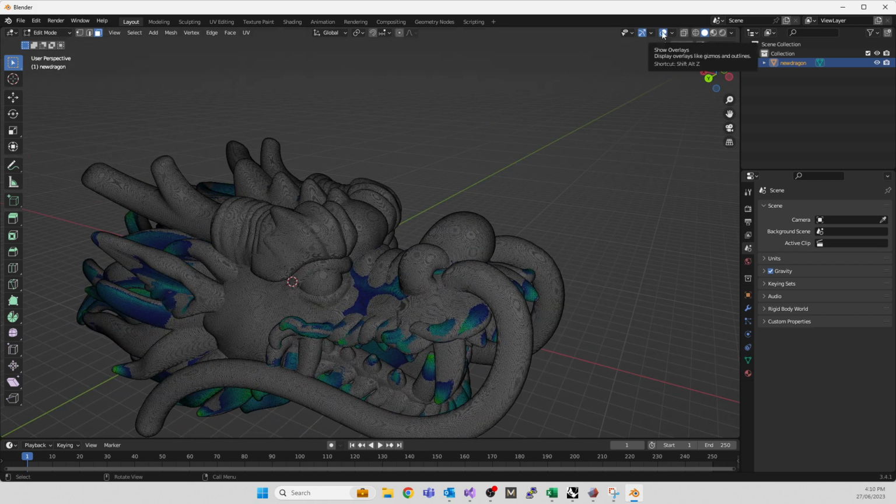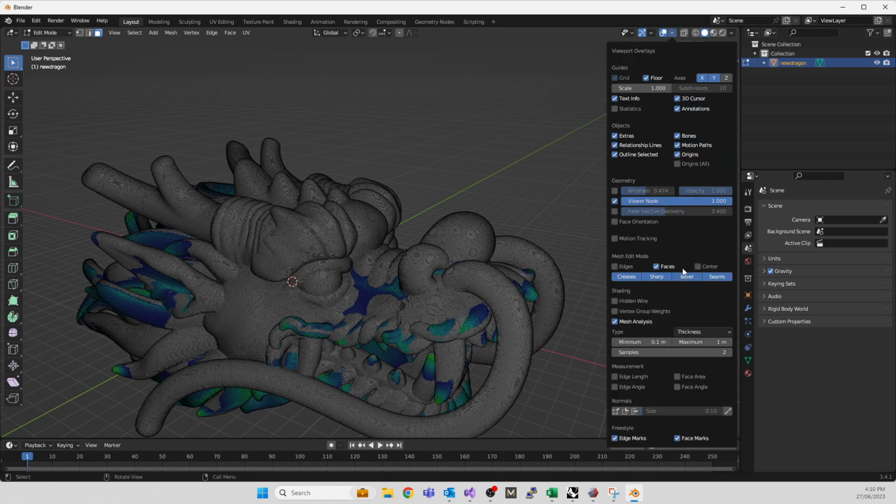Come over to this little tab over here, the overlays tab. Click down on it. Go all the way down to the bottom. In your Blender, it won't be ticked by default. Tick mesh analysis. All right. In mesh analysis, pick thickness as your analysis. And in casting, we like to say that your minimum casting feature should be around about 0.4 millimeters, okay? So everything at 0.4 millimeters will be bright red, okay? So I'm going to put that in there. And then everything more than safe, let's say 2 millimeters, is going to be blue. All right, so I'm going to put 2 in there, okay?